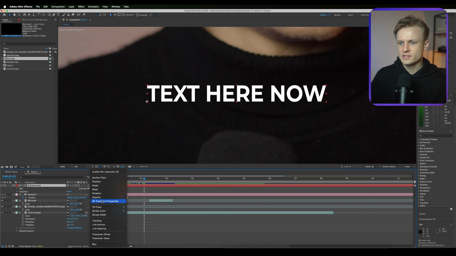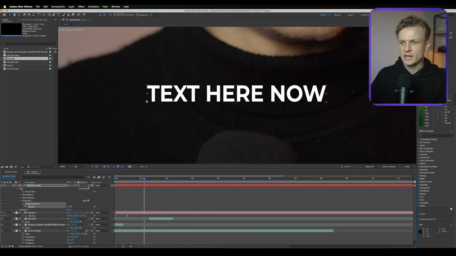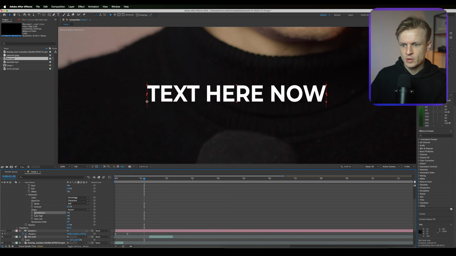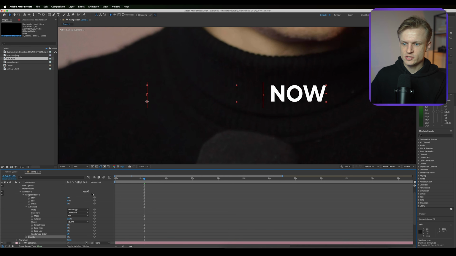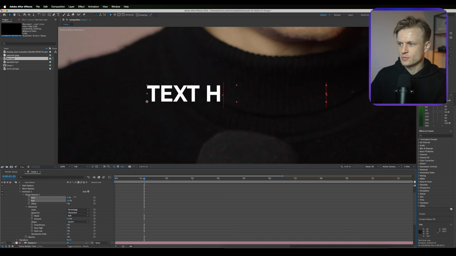You can just open this and then press animate, and then opacity. Open the range selector and open advanced. Now I'm gonna change the smoothness to 0. And what happens now if you change the ending, you can animate the text in. Just make sure that the opacity is set to 0 too. You can also use this as a sort of typewriter effect, but we're gonna use it to make all the words visible.